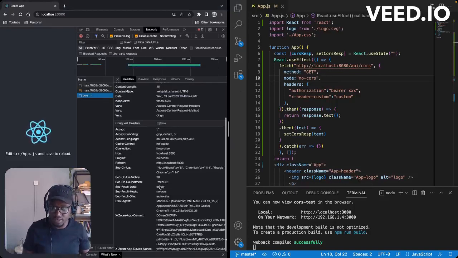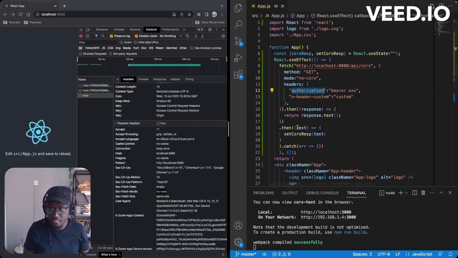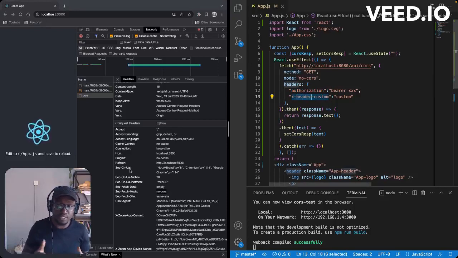When we open the request and look at the request headers, we can see that sec-fetch-mode is no-cors, and origin is not set. Reason being we've disabled CORS, and basically the authorization header is not there. Even X custom header is not there. So all custom headers will not be included in the request. This is the browser's default mechanism in case you try to circumvent the rules by disabling CORS. So I hope that is clear.